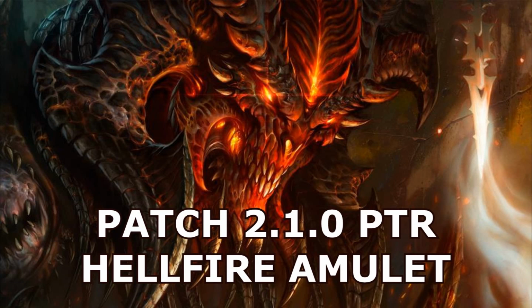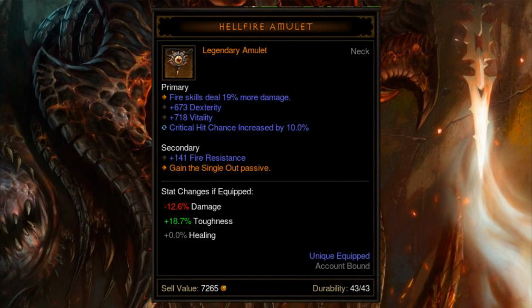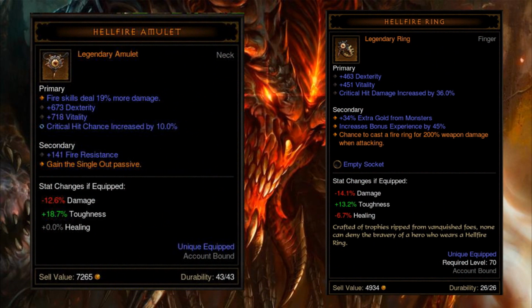In patch 2.1.0, we get the new Hellfire Amulet, and yesterday I was able to jump onto the PTR and actually do the Ubers and farm up the Hellfire Amulet, the new amulet slot. Now, whereas the Hellfire Ring is pretty average. It's basically intended to be a leveling item.